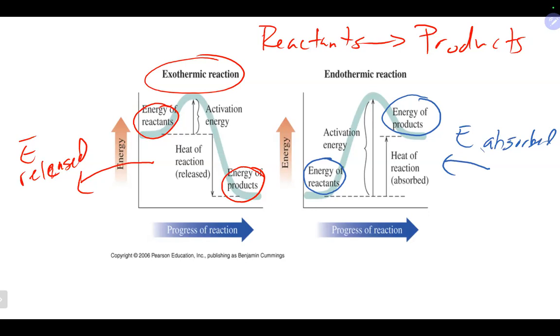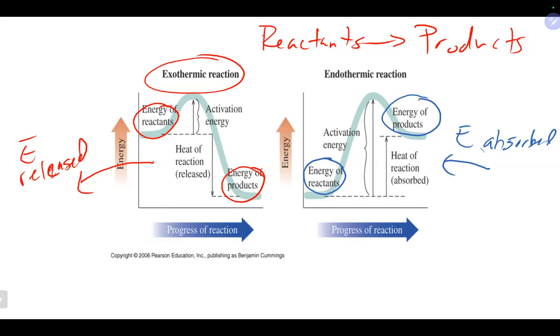To get you there. So that is 100% of the time, if you see an energy diagram drawn like this, where you have reactants higher in energy than products, it will always be exothermic. Overall, that reaction is going to release a certain amount of energy to allow the reactants to get down to the products in terms of energy. On the right-hand side, reactants lower in energy than products, always going to be endothermic, which means heat and energy needs to be put in there to allow those reactants to get to the other side there. Any questions on that there?